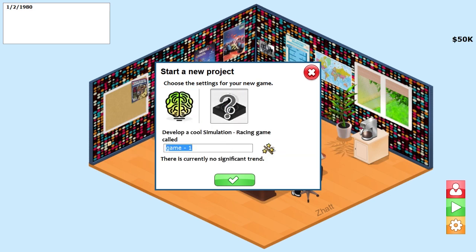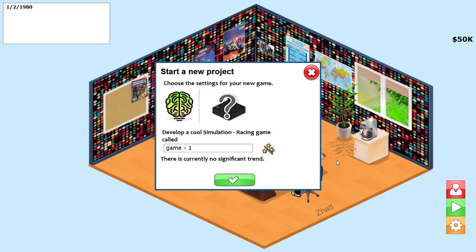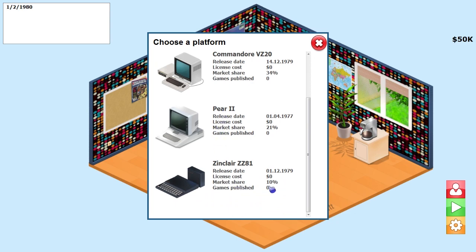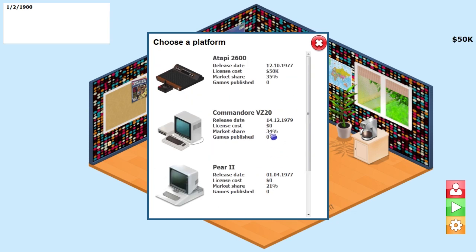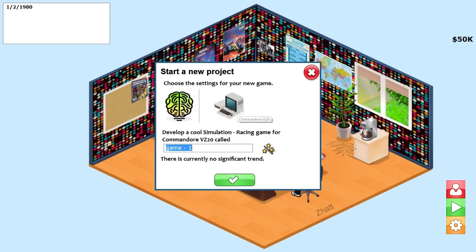I like those two. And the currently available consoles and platforms. If you want to publish, blah blah blah. Racing game for no license costs on it. Oh, there's license costs on the Atari essentially. I think that's the Atari. 50K. How much money do I have? I have 50K. So let's not spend our money on that. Commodore's. It's always a good choice, right?